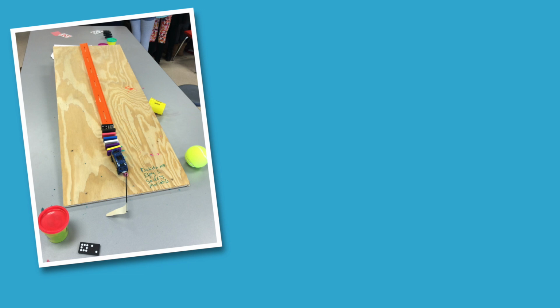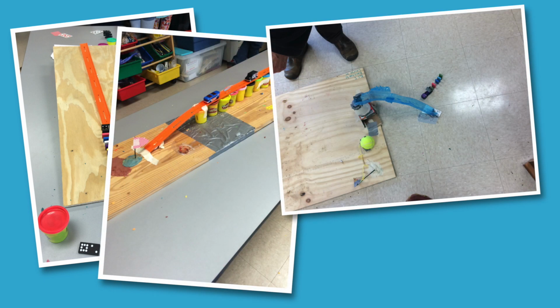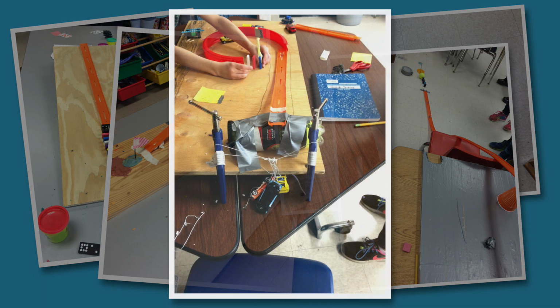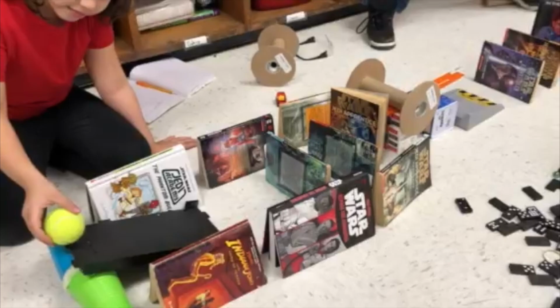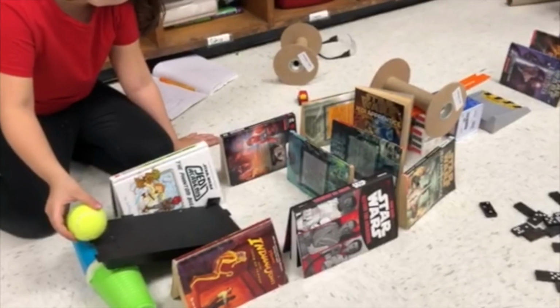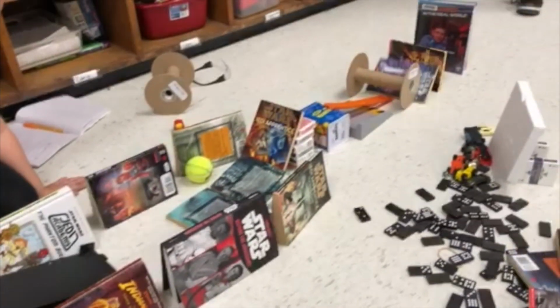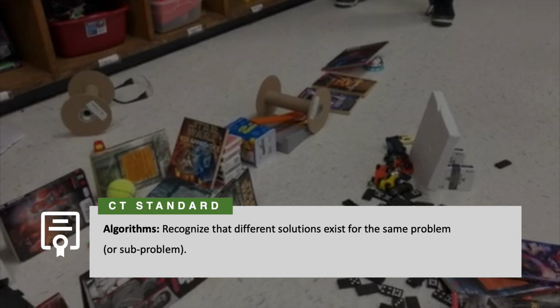In the next part of the unit, students explore chain reactions, sequences of cause and effect connections. Students learn about changes in momentum and apply their learning to a final project where they build their own unique Rube Goldberg machines. In this class, students started with a simpler task of designing a sequence of transfers of momentum to ring a bell without touching it directly. As students develop their solutions, they learn through experimentation and by comparing their solutions with those of their classmates that they can ring their bell in many different ways.